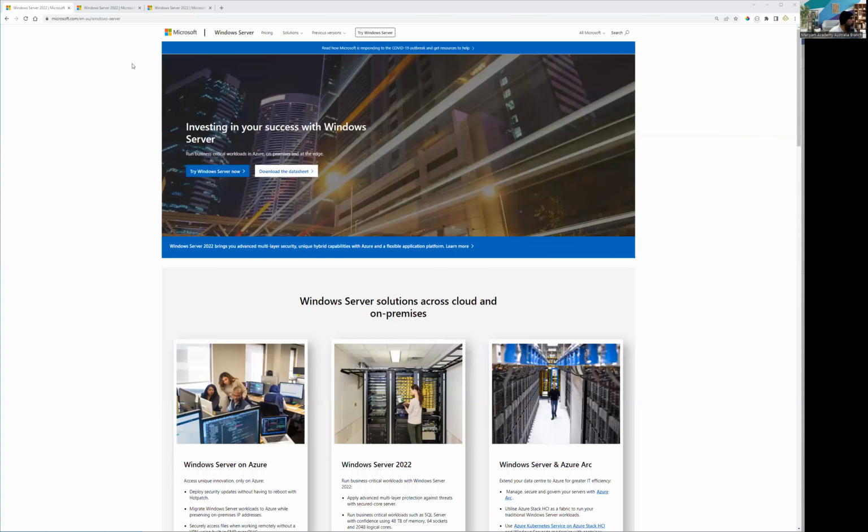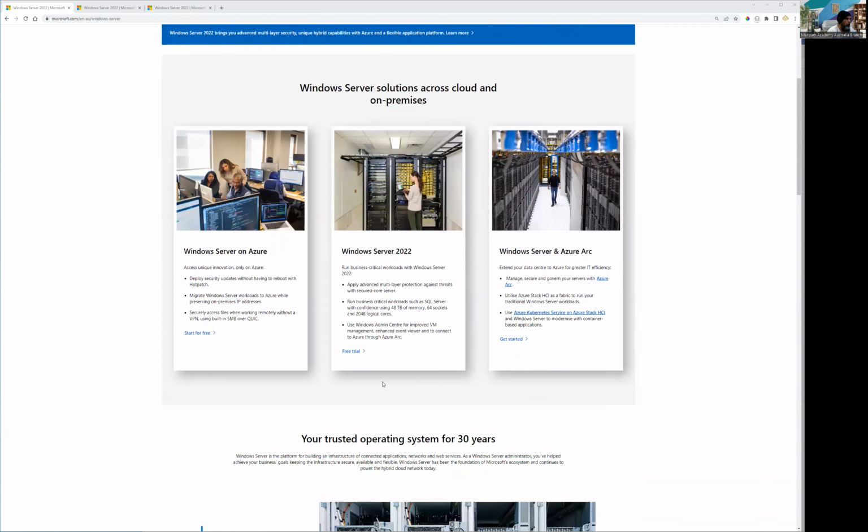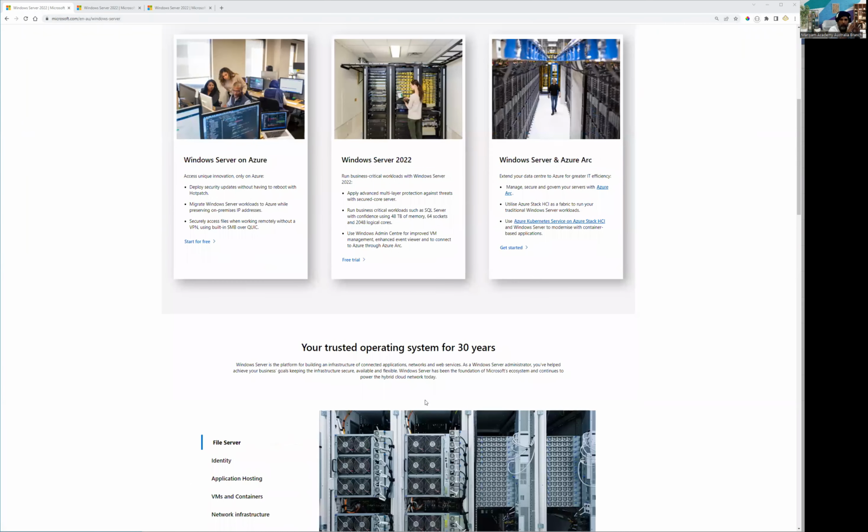So let me share my screen, and we are going to first download Windows Server 22. I'm going to put that link. The link is pretty simple. Microsoft has a Windows Server page on their website that shows you all the information about Windows Server. Now, I'm not going into the detail of Windows Server 22 and its capability, because our purpose is to set up the environment that can help us run the database platform, which is based on SQL Server.